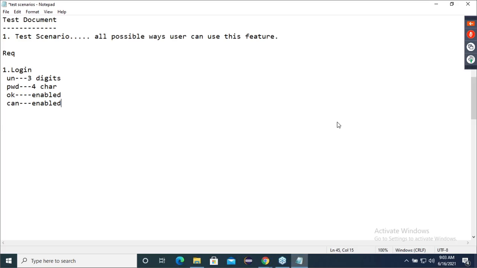Now, as soon as this requirement is given, guys, as a test engineer, they will say, please sit and write the test scenarios first. Test scenarios first. And the problem with test scenarios, I'll tell you, is that a scenario does not have any format.